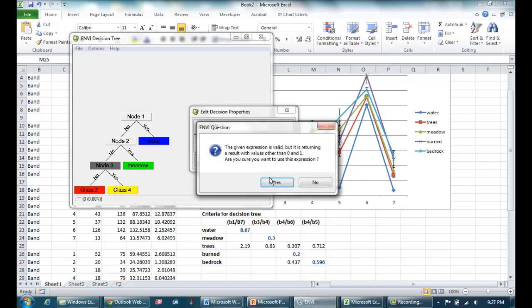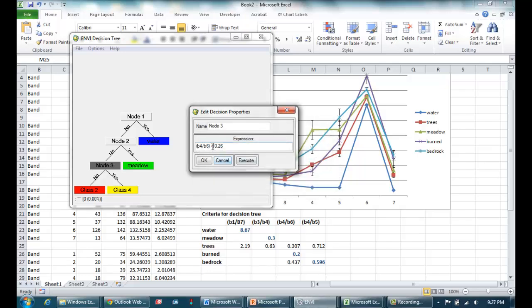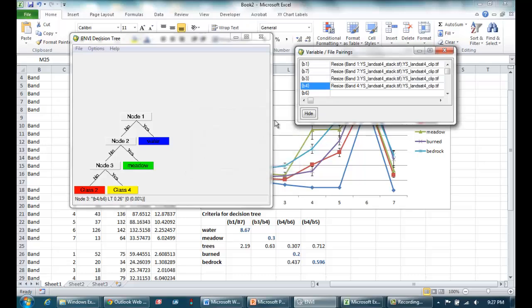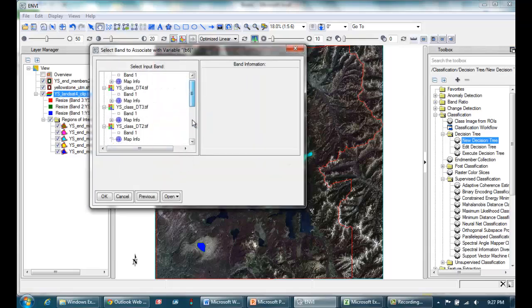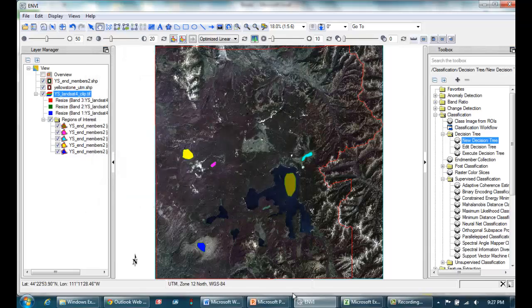Okay, I'll hit OK. I screwed up the syntax. I should have used less than. Okay, it's going to prompt me for band 6. Identify band 6.